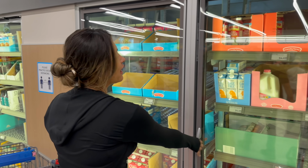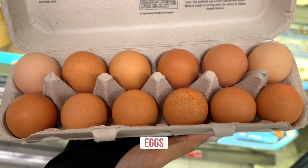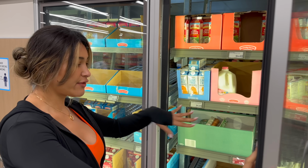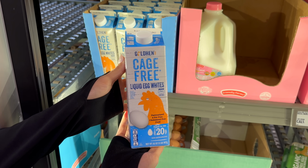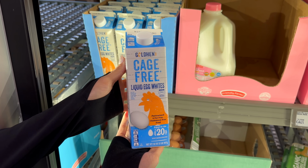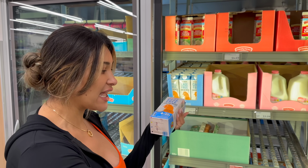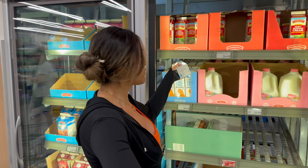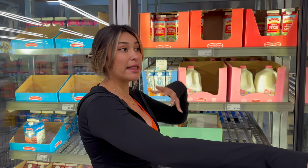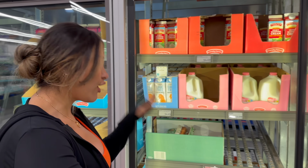All right, guys, and then we can't forget our essentials. Eggs. So I'm a huge egg person. I love it for breakfast. I can literally eat eggs at any time of the day. So egg whites, I've just started getting into the egg whites from Starbucks. So now I want to make a dupe, but they do have a big egg white carton, which is really, really good just for breakfast. If you have a big family, or if you want to make a big omelet or meal prepping, all of that's really good.